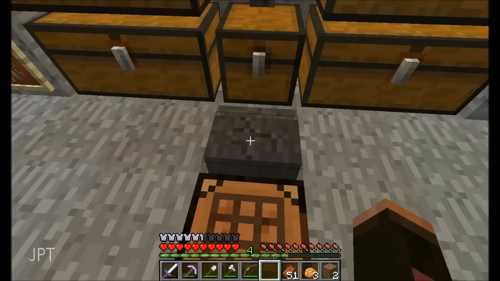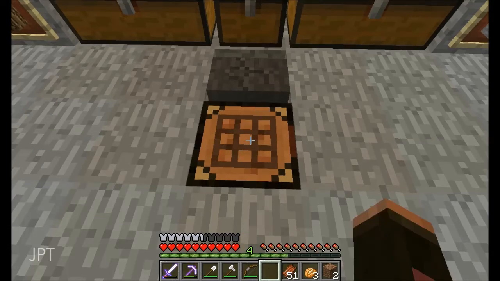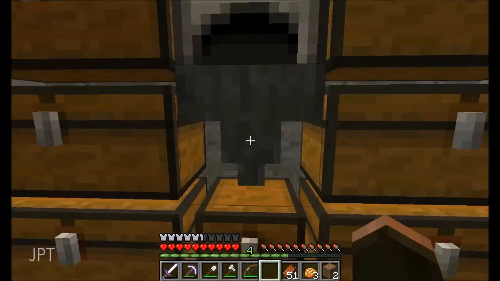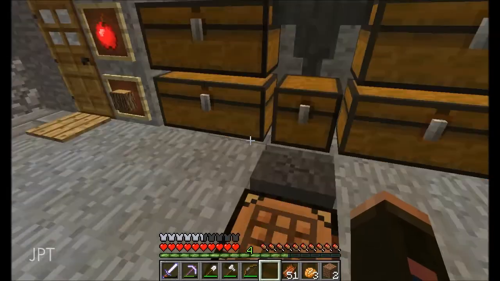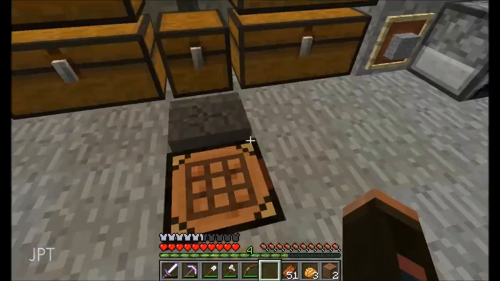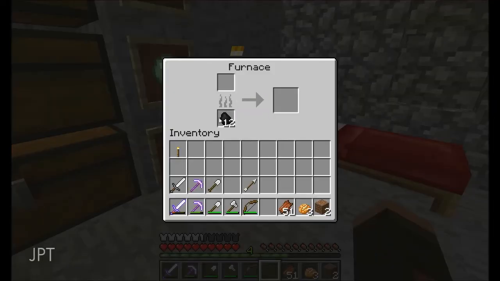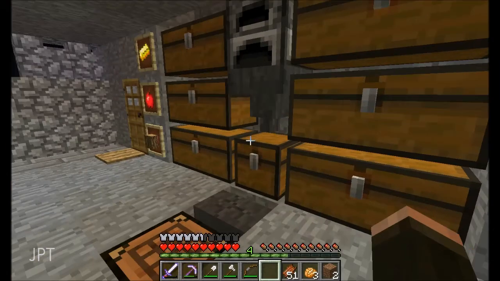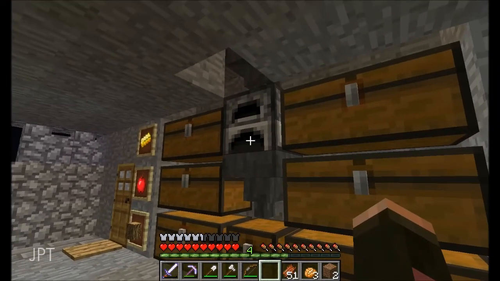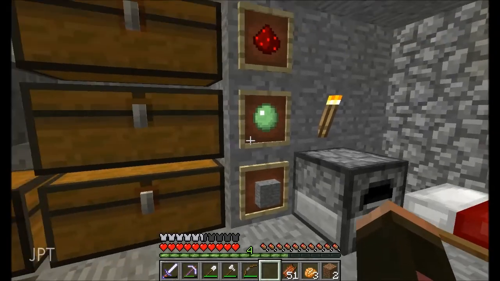Here's our anvil, which is starting to crack. And then our crafting table, which is very convenient because you can walk around and look down and do it. It's the V system, as I like to call it. Built another bed here, and I've got this furnace here just for general stuff, because trying to do something that's not cobblestone in here wasn't working very well.